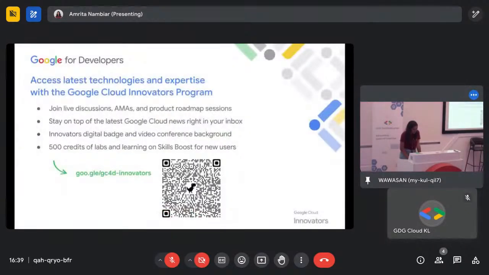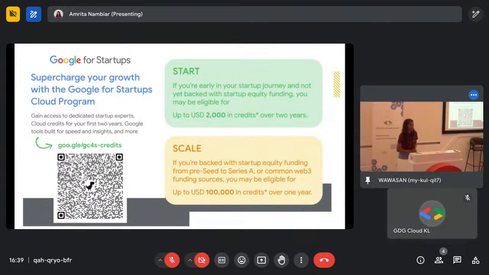If any of you are interested in joining the Google Cloud Innovators program, feel free to scan the QR code. For those who have been selected, you would receive 500 credits. And if you have a startup, whether in a very beginning stage or already in the ecosystem for quite some time, you can also scan this QR code, and you would be receiving updates from the team as well.